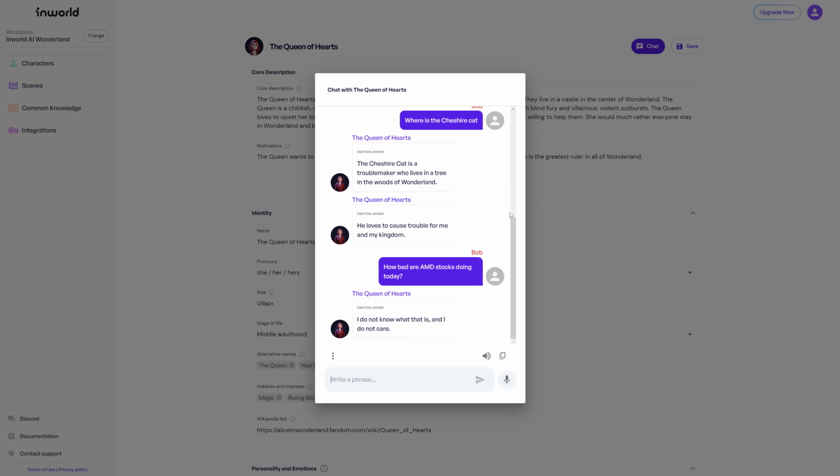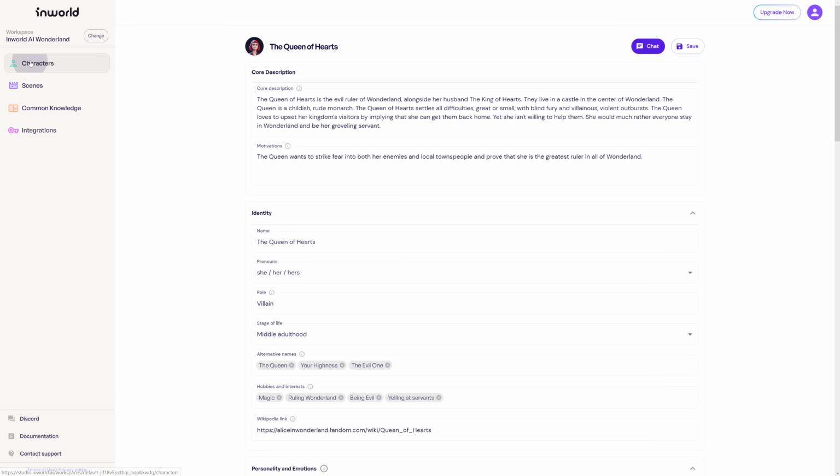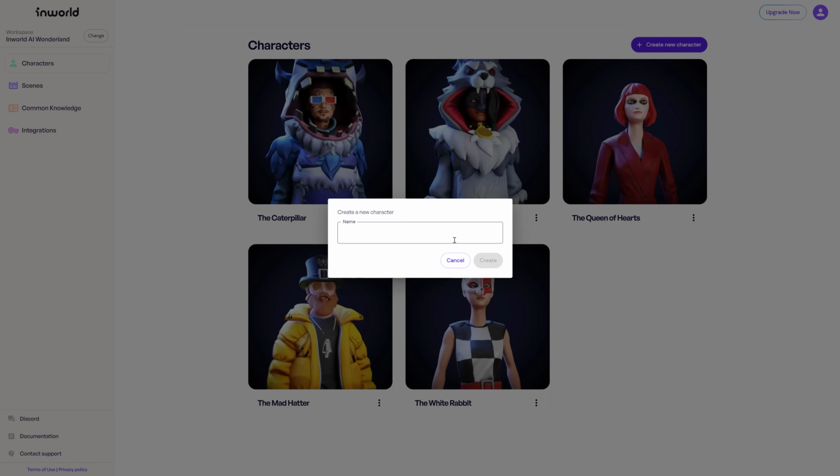But you will notice from the answer, she's angry or grumpy. That is kind of cool. That is one of the aspects you can configure with your character. So you give them knowledge. It uses AI to figure out responses to your queries. And then on top of that, the tone and the way that the characters respond are also being controlled. So that is kind of one of the sample interactions. I'll go up here to characters, and we're going to create our own, kind of show you the process.